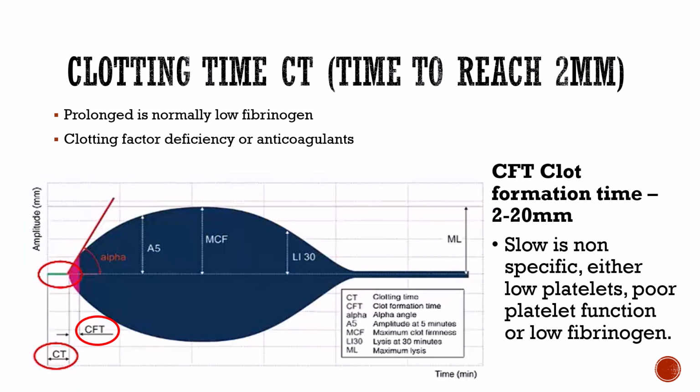A low CFT doesn't come up all that much actually in the guidelines. It's pretty non-specific. That's either going to be a problem with platelets or platelet function or fibrinogen, and we can tease that out further when we do the FibTem test. So the first thing you're looking at is your clotting time.